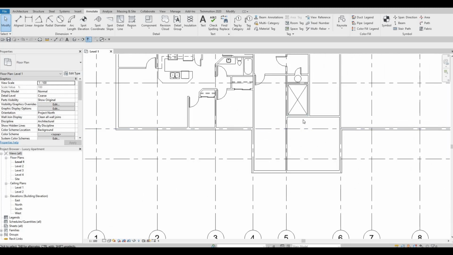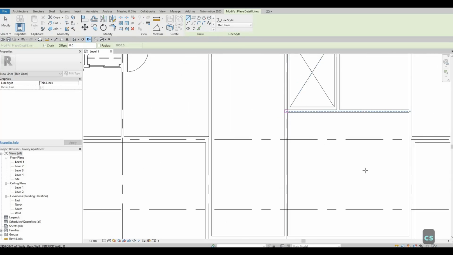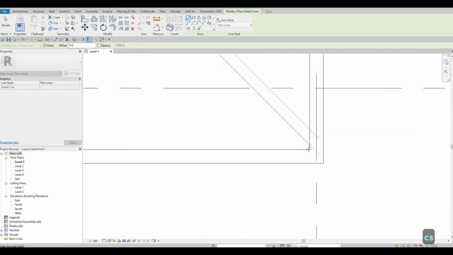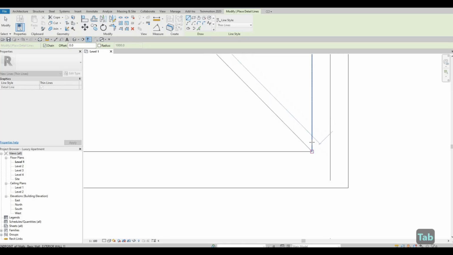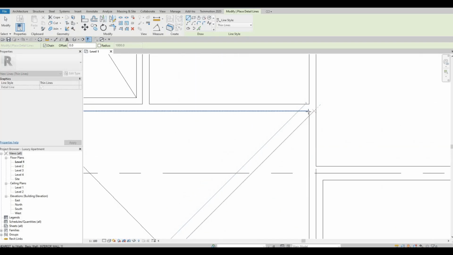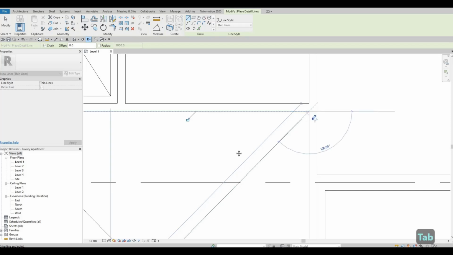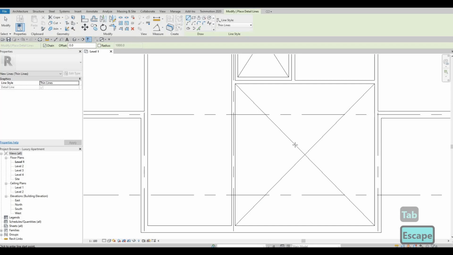And then here, this is open below. So we need to add in an X mark as well. So most of the time, when you have an open below or open above, you need to put in an X mark to represent those. And sometimes you put text, a small text, open to above or open to below.